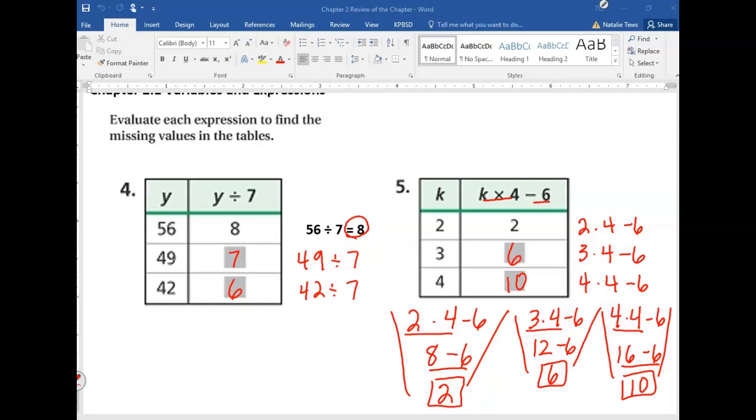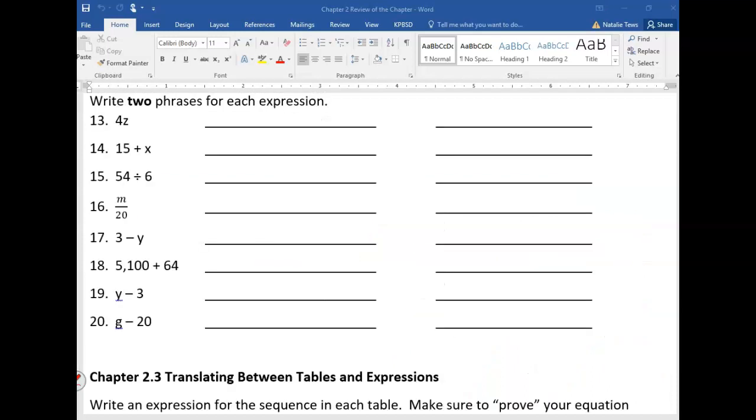Okay? All right, I'm going to skip ahead to number 18 next. Okay, so on these ones, 13 through 20, notice how it says write 2 phrases. If ever you see the word phrases, that means they want you to write words. Okay? In your note packet, there was a really handy chart that had all the words in it, right? Notice on number 18, it has a plus sign. So I can look down all those choices for adding. Is there way more than 2 that I could do? Yes, there's a lot, like maybe 6 or something.